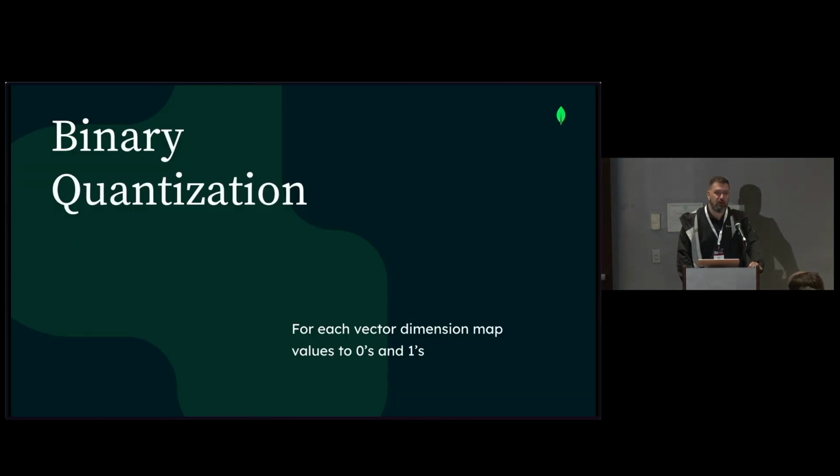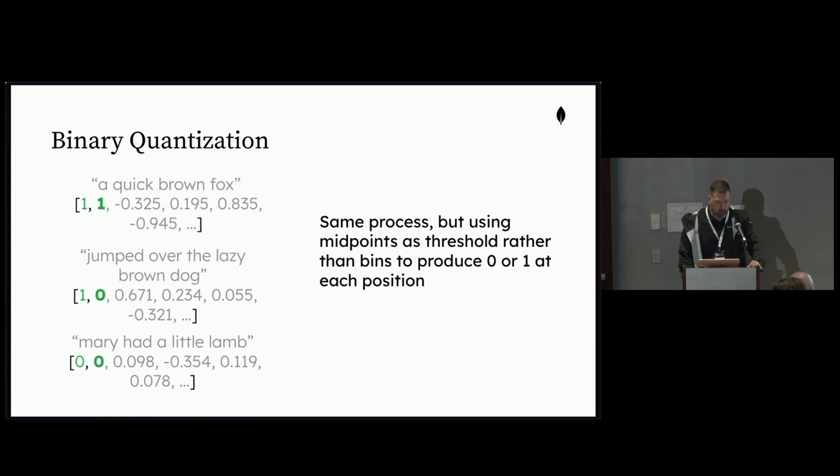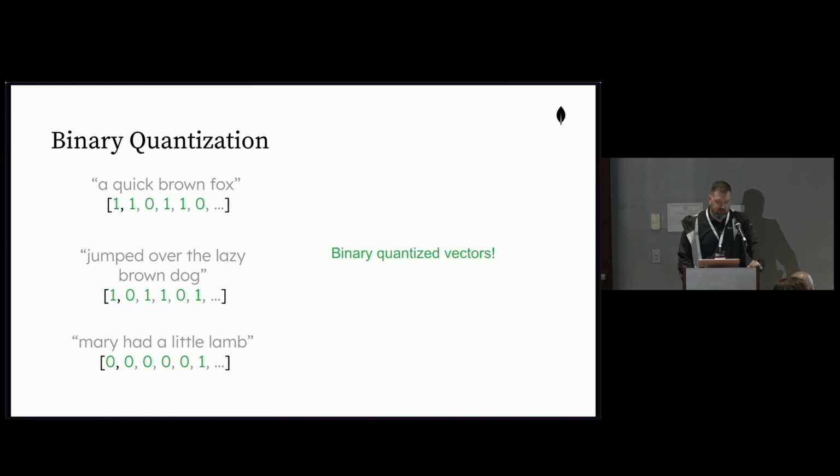Example 2 is called binary quantization. So instead of float 32, we're going down to one byte for each dimension. And so an even further reduction in space, which results in cost savings. So again, it's basically the same process, but instead of sorting these into bins, we get the median value, and anything above that is 1, anything below that is 0. And so we could just do that same thing. We go through all of these until we have our binary quantized vectors.